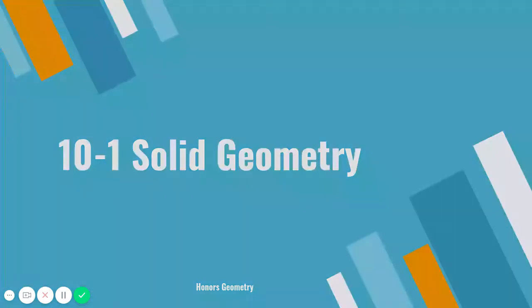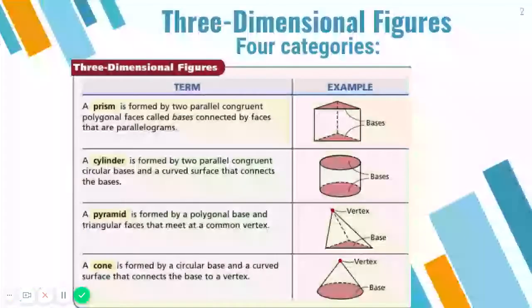Now we're going to talk about 3D figures, three-dimensional figures, which fall into one of these four categories. It's either a prism, a cylinder, a pyramid, or a cone. Those are the ones we're going to talk about. And there's some variations on those, but we're going to talk about each of these separately. So it's kind of nice to have this one page as a reference that you can come back to and look at any time.